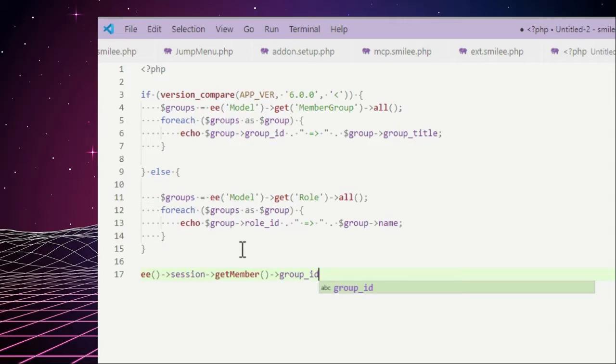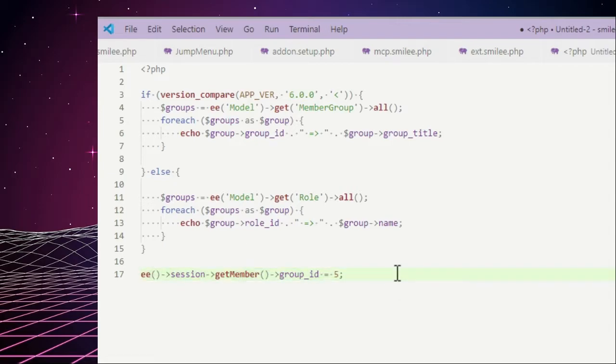This would return something like 1 if you are super admin, or 5 if you are a member, or anything else. And this also will not work in Expression Engine 6.